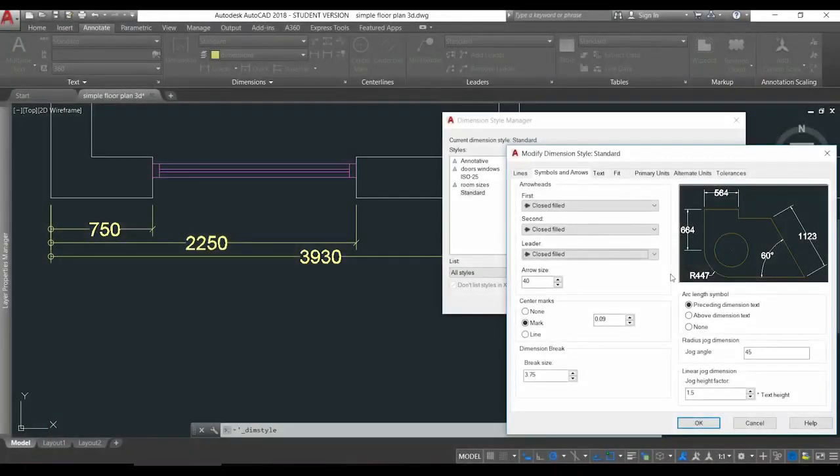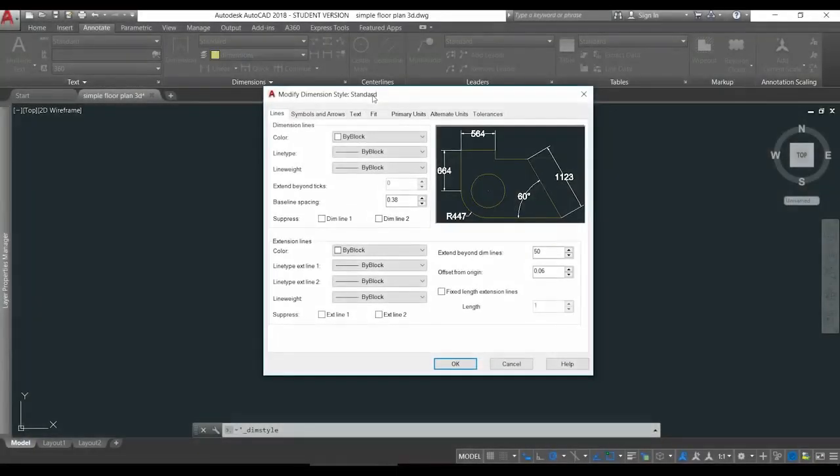The center marks are used for circles or arcs, and they are used for radius or diameter dimensions. I can have the regular one, this one, or I can choose to not have a center mark or a line. Now welcome back to the tab Lines, where there was an option that said extend beyond dimension ticks.